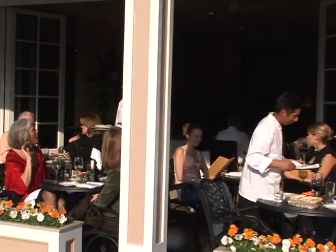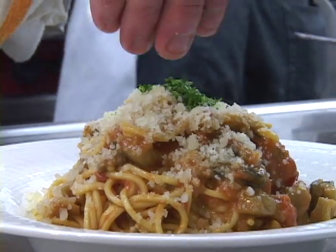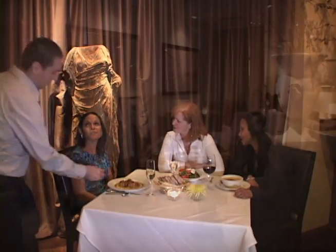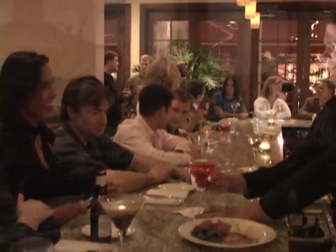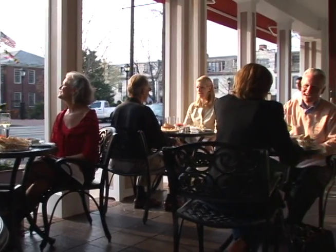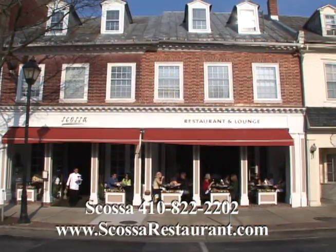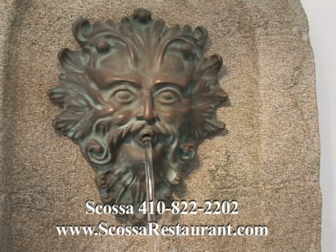Encounter the delectable food and wine of Scossa Restaurant and Lounge, where you will savor the classic Northern Italian cuisine created by chef Giancarlo Tondin. With an emphasis on quality, only the freshest ingredients are selected to create cuisine that reinvigorates traditional Italian recipes. Experience the sophisticated, chic decor and lively ambiance of the Scossa dining room, bar and lounge, or dine al fresco at the Scossa Cafe and enjoy the picturesque charm of Easton Historic Town Center. While coat and tie are not required, attractive attire will fit perfectly with the cosmopolitan style at Scossa.